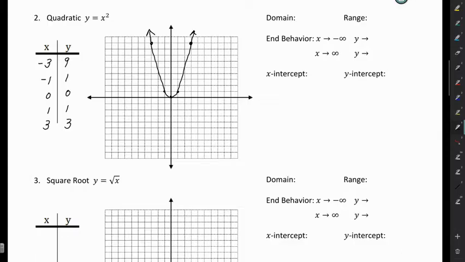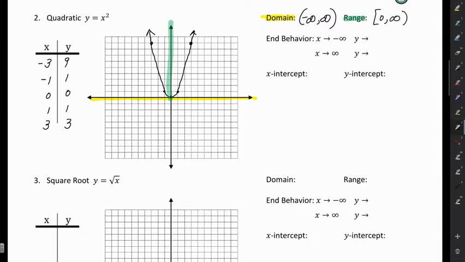Now we can again answer the questions. What x values? The domain includes all possible x values. We're going to be including everything, right? We're not leaving anybody out here. All the x values will be included as we approach infinity on either end of the graph. So we've got all real numbers. And then we want to look at the range. The range is all possible y values. Take a look. You notice that we start at 0 and go to positive infinity, including 0. So we want to make sure that we know we're including 0 and going to positive infinity.